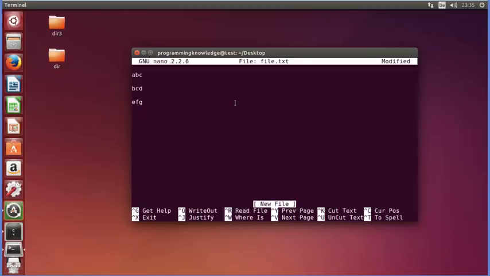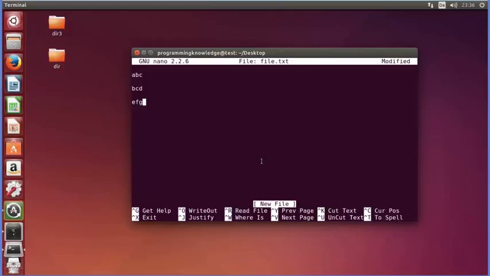Now in order to save this text inside file.txt, you need to press Ctrl O. You can see this command is given here, which means write out, that is, writing out to the file.